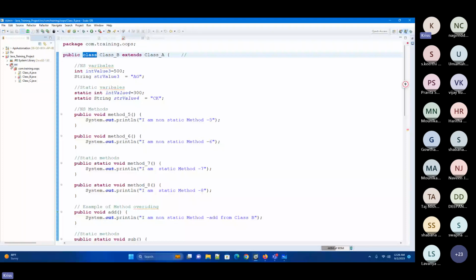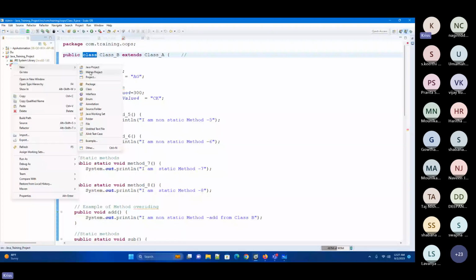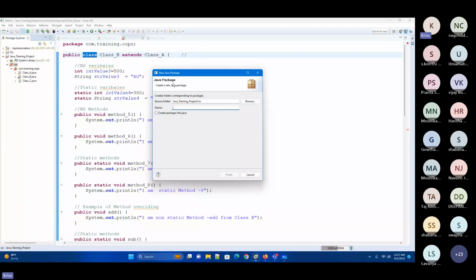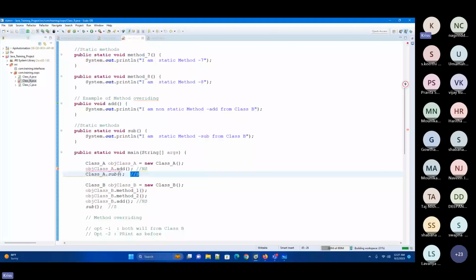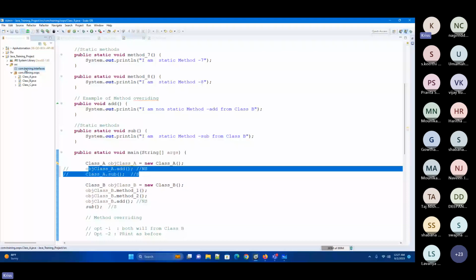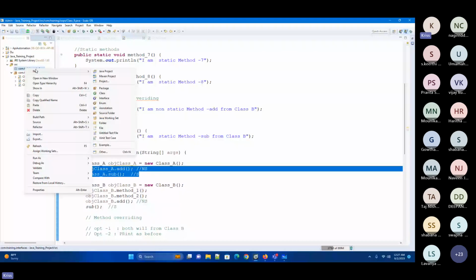Now let me create one more package, and the package name is com.training dot fixes. Usually I comment this; I don't know what this error is. Let me go to this package, where previously I used to add classes.